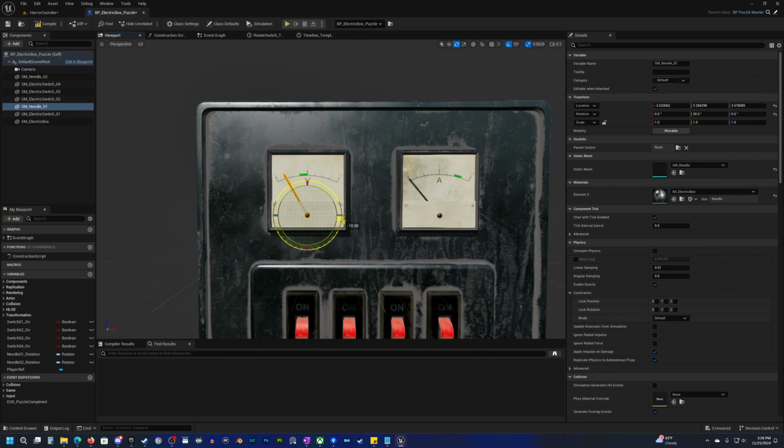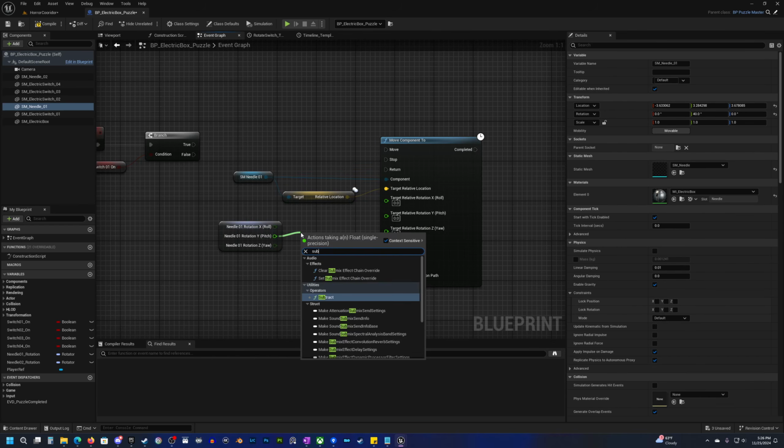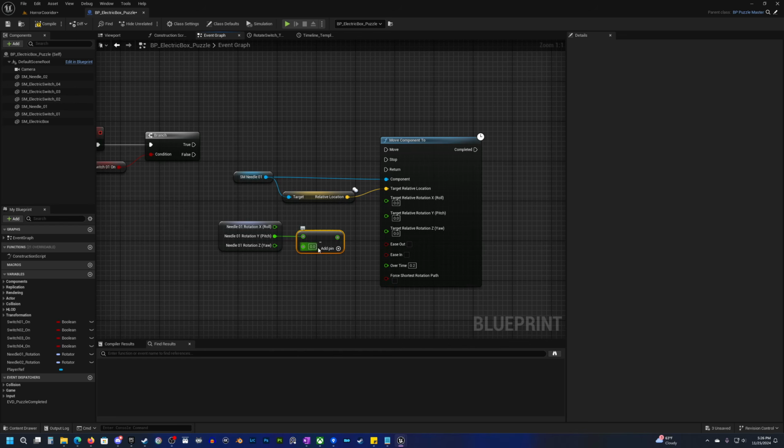This is really for you to determine. I'm going to go maybe 20 degrees, but you'll see that I actually have to subtract 20 degrees to get it there. So if we go back here, we need to subtract, and then this is going to be 20, and we're going to plug that in, and this is going to be on the true there.